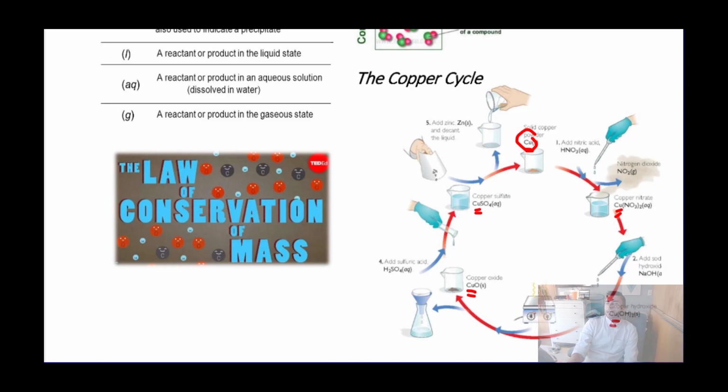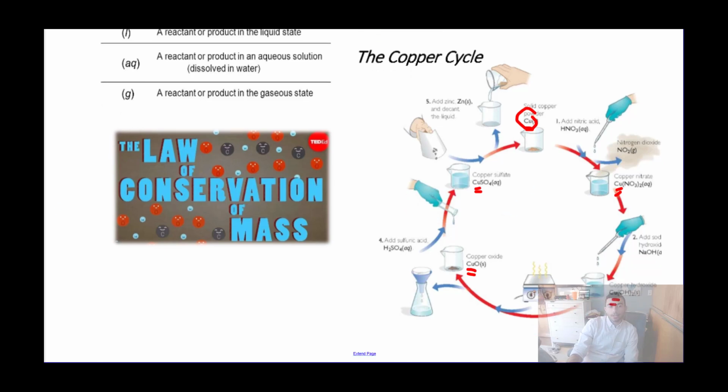So we have this idea that the copper was there the entire time. So we couldn't just change the copper into something else, because copper is copper. And the only thing that it can do is bond with other things, unbond with other things. We can't just have elements that are magically popping into existence or just changing from one element into another in a chemical reaction, right? That's important.